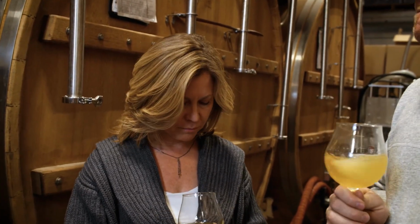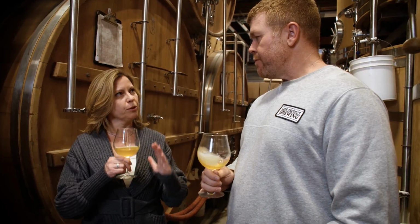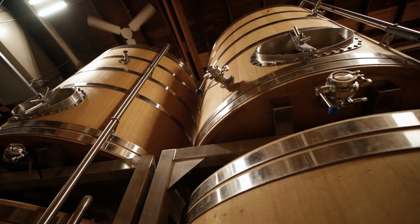Oh, wow. That's delicious. Some sour beers are almost brutally sour. Yes. And others don't have enough. This is really beautifully balanced. These tanks are lovely because they don't have a lot of oxygen exposure, and that keeps the acidity low. The more oxygen you get in there, the more food for the acid producers, and you can make brutally sour beers. But we're always striving for balance.